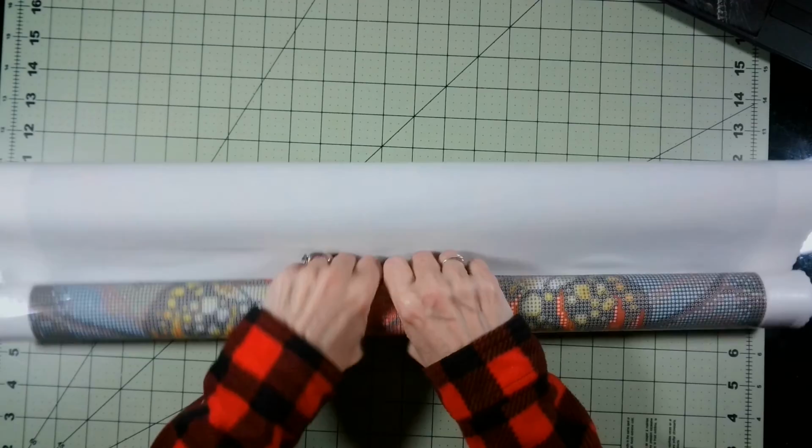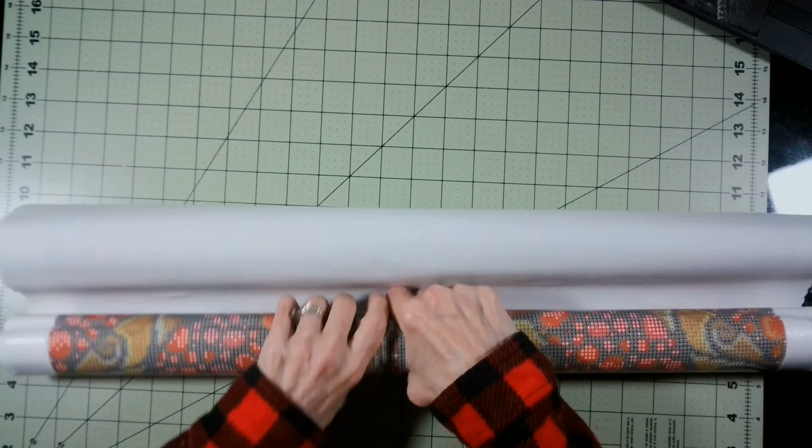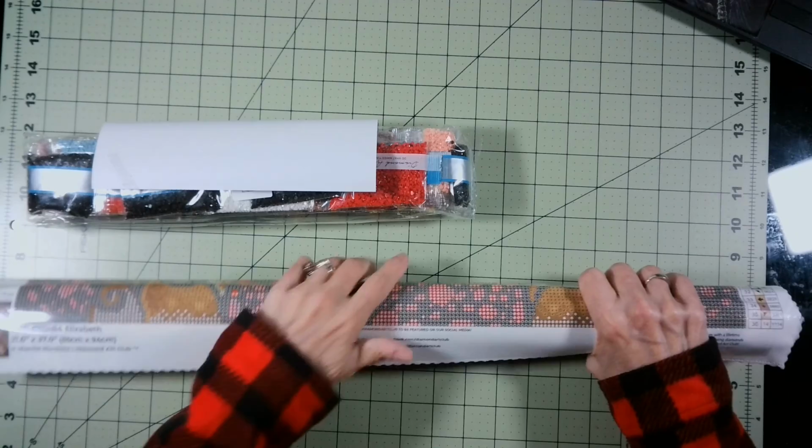Do not roll it backwards. You will damage your canvas because that is like a double-sided sticky tape, kind of. Or you can think of back in the day, they used to have shelf paper that was double-sided sticky. So that is pretty much the same thing. But due to the fact that this is poured canvas, has the clear top on it, you can roll it backwards.